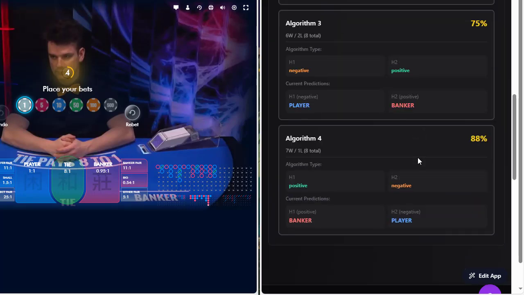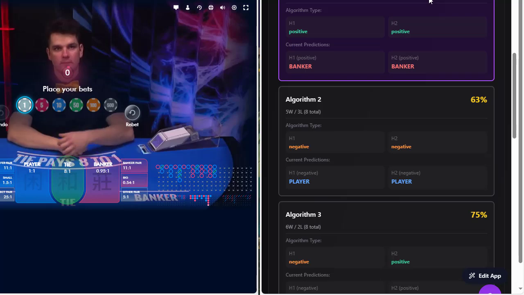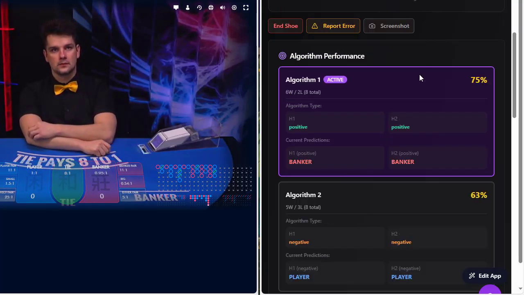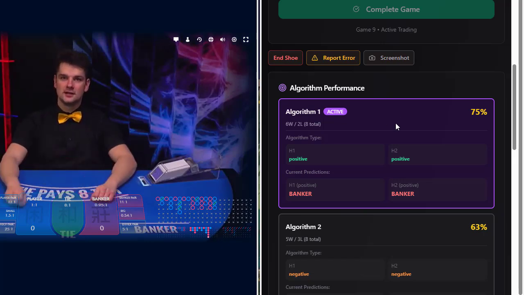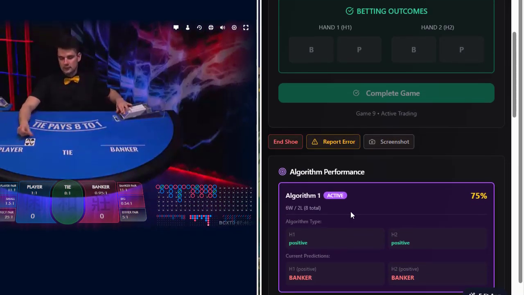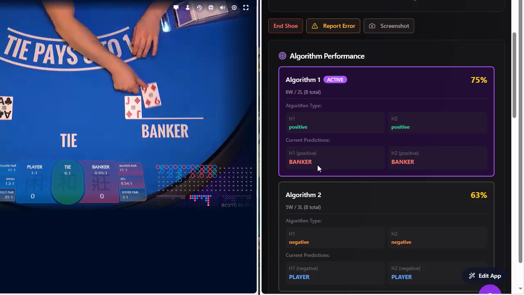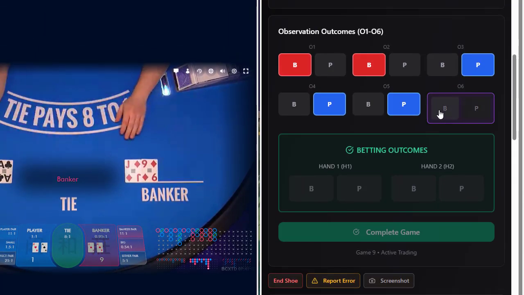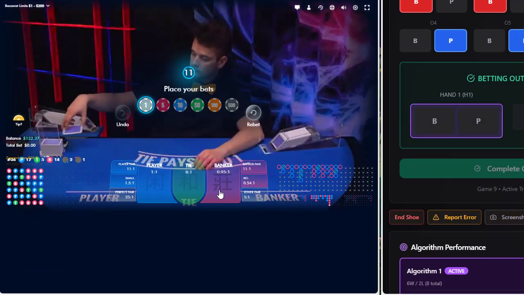All right, so we're gonna play again. We lost on the ground up, right? So what we're gonna do, we're gonna play a short. That last game we lost, so we're gonna do a short here, which means we're still playing ground up, so we're literally just gonna do a single play on here. All right, so we're gonna do 1 unit on banker.